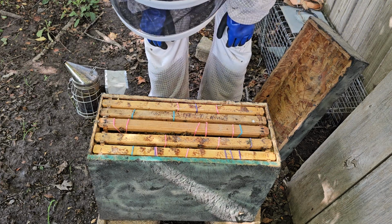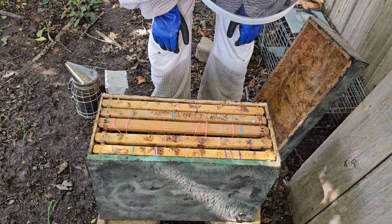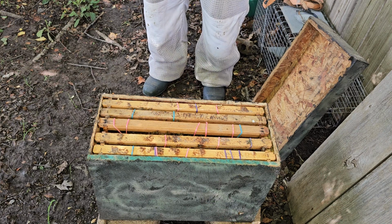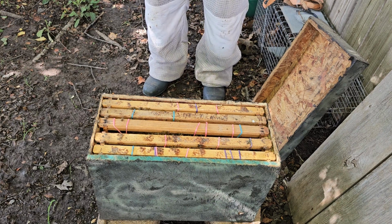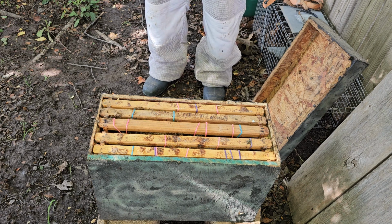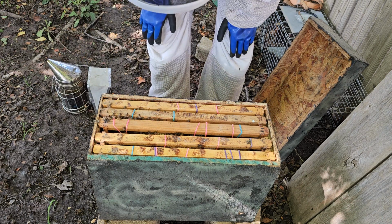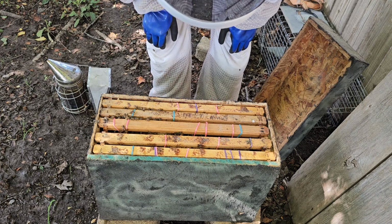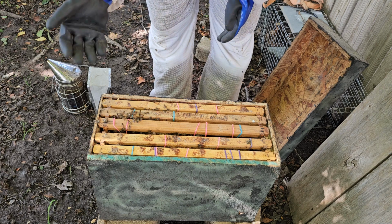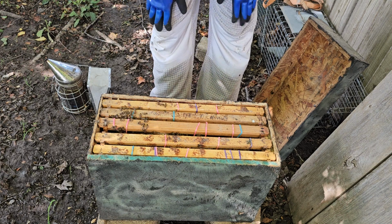They have drawn some comb. I think my smoker failed on me. I don't think I put enough fuel in it. Drone there. A lot of workers though. Probably three frames of bees, which is considerably more. See, there's a drone. You can hear them. That's a worker. She's not happy with me.